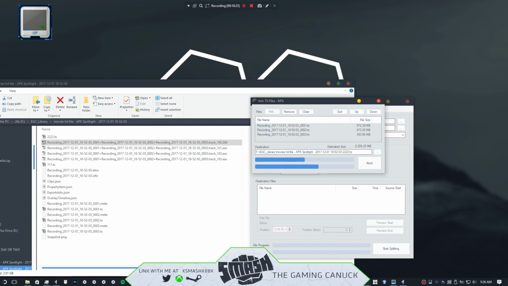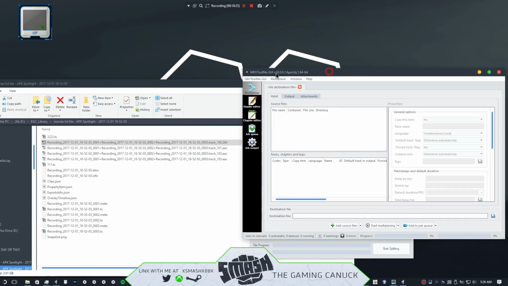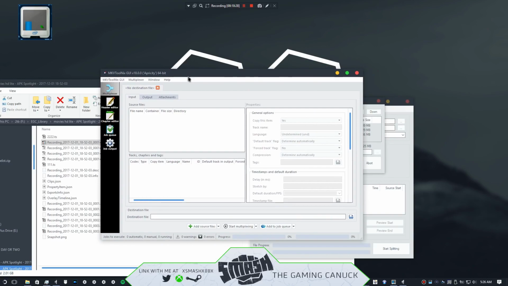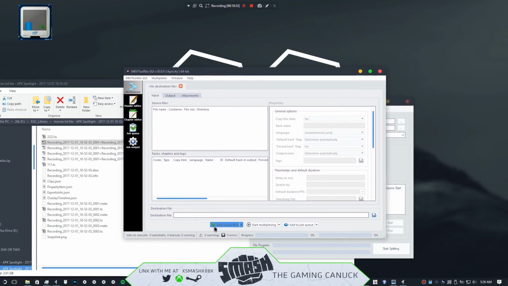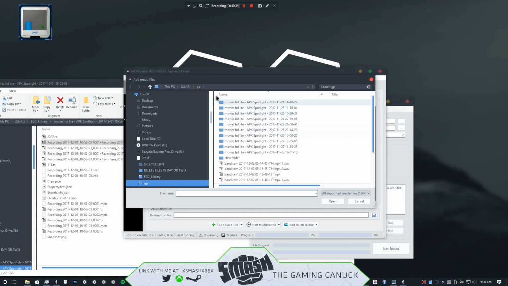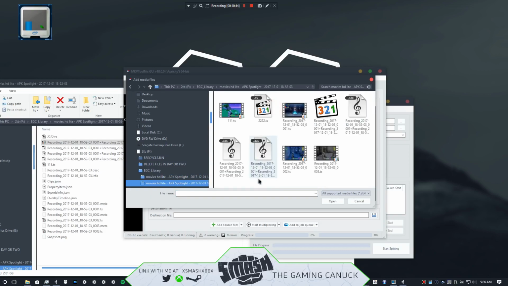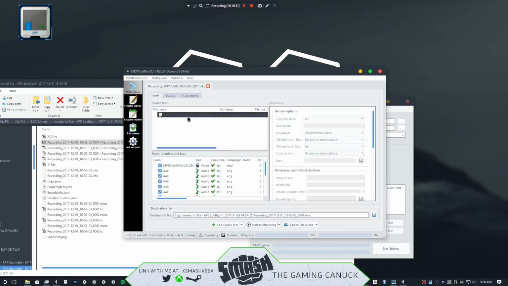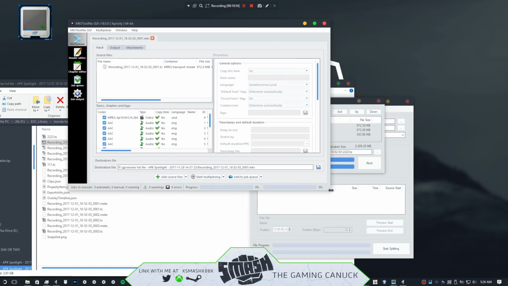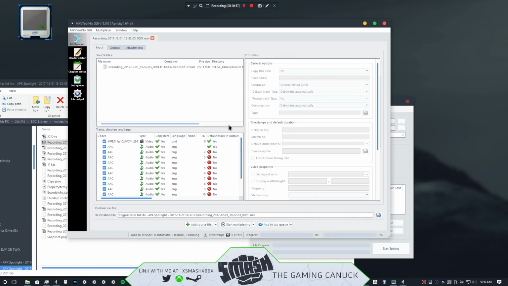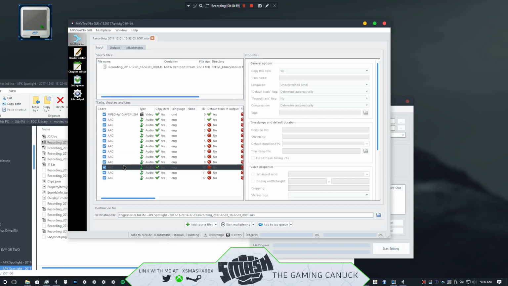And next, this is a program called MKVToolNix. So basically, this one is a little different. You're going to right click on here and go to add files. Let me go to the folder that I need to go to. As you remember, we have the 01, 02, 03. You're going to add 01. It will show you your audio tracks, your microphone, your sound card, and again, same order.